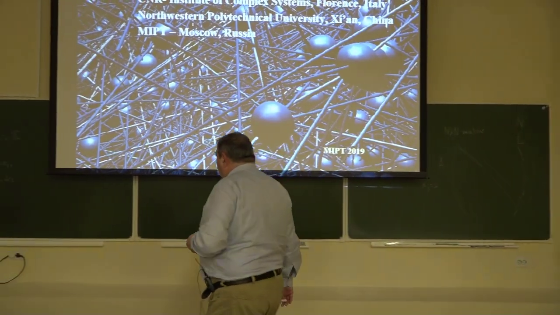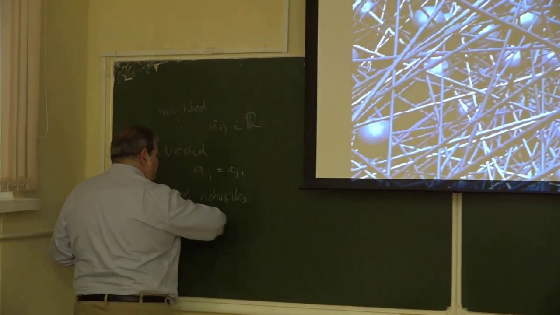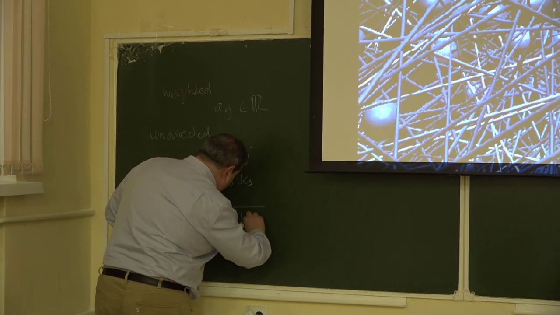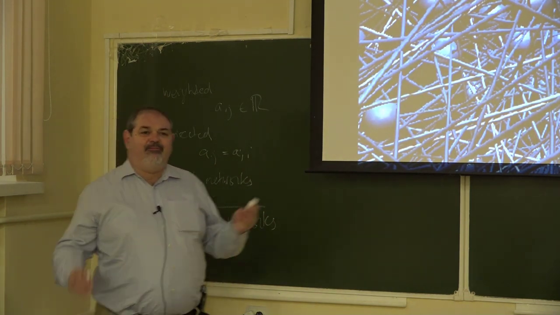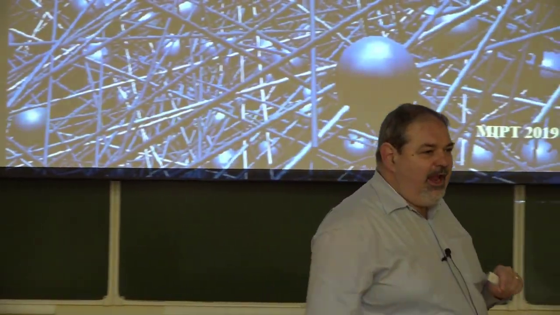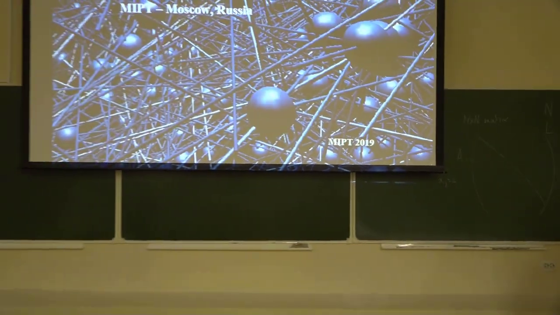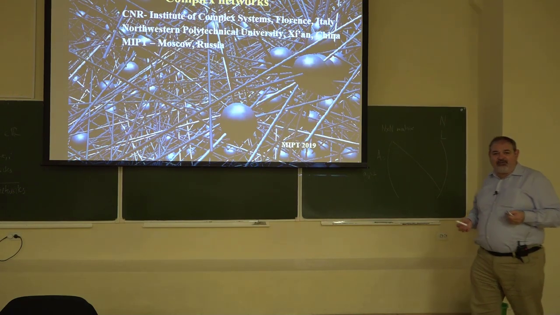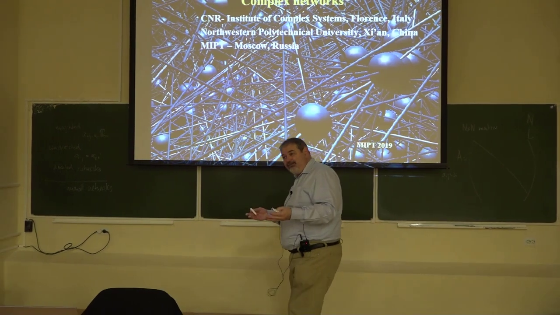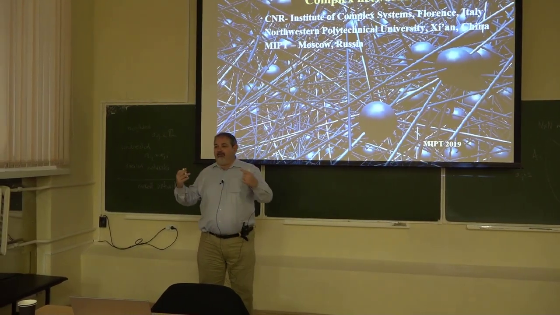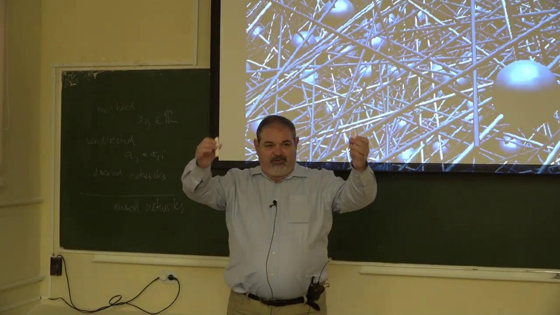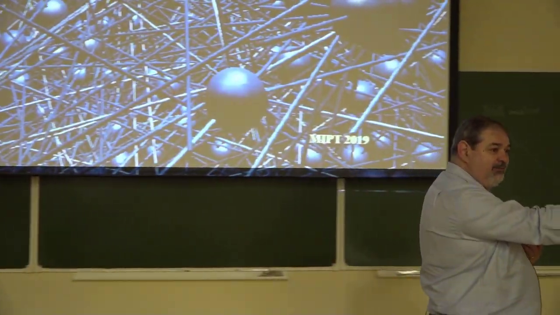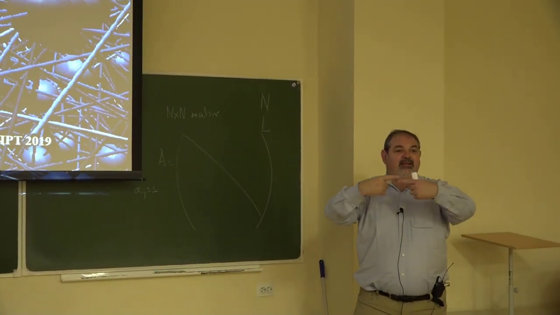Okay. Of course, note that the most generic situation, which is also the most difficult one to treat, is that of mixed networks. Mixed networks are those in which you have both unidirectional links from one node to another and bidirectional links. And once again, this usually happens in ecological networks. Imagine that you have many species, and usually you have two main categories. One are herbivores and the other are carnivores. So the herbivores compete among themselves for eating the same grass. So all herbivores are connected between them by bidirectional links, because I interact with another herbivore and the other herbivore interacts with me because we are competing for the same grass.